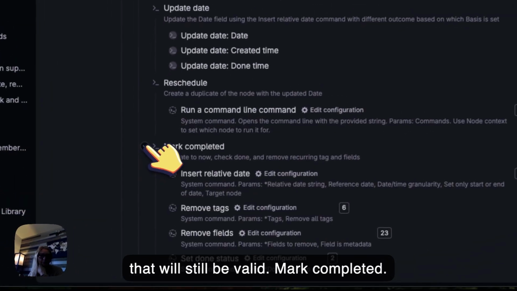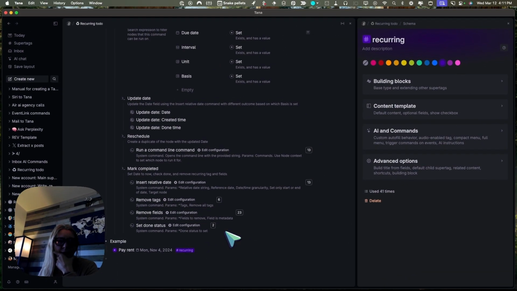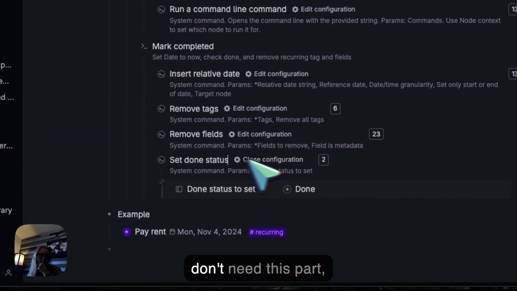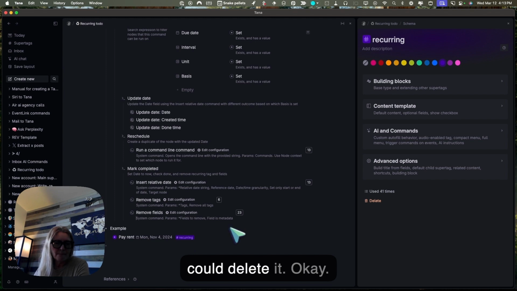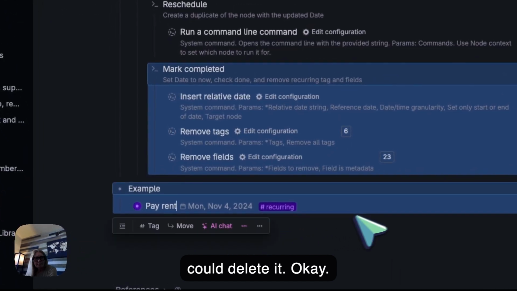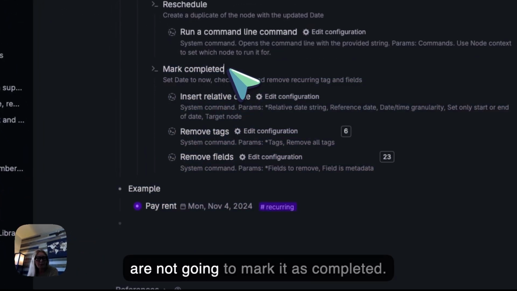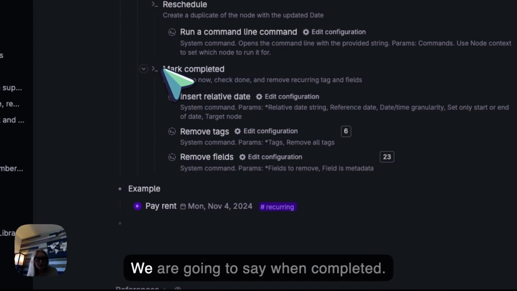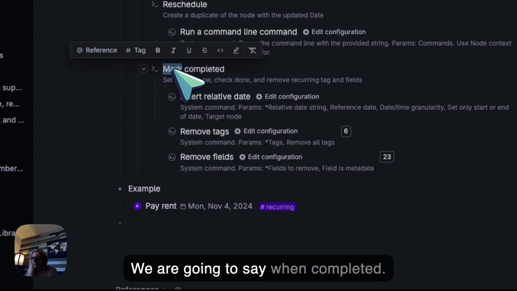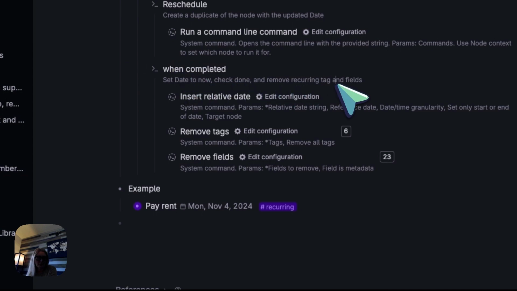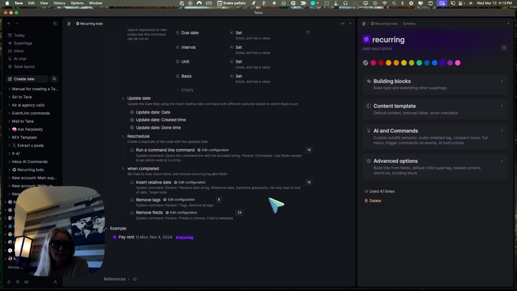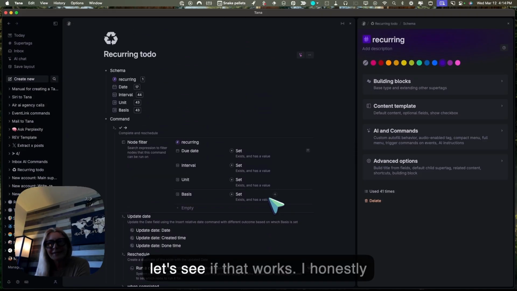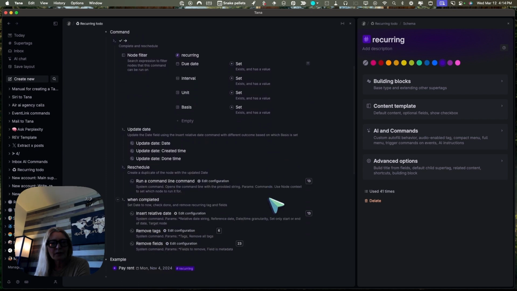Mark completed: really, we don't need this part, so I could delete it. We are not going to mark it as completed. We are going to say when completed. Okay. So let's see if that works. I honestly don't know if it's going to work.